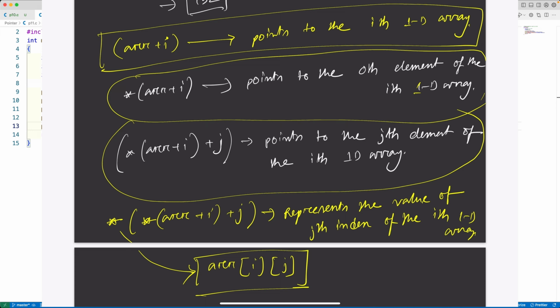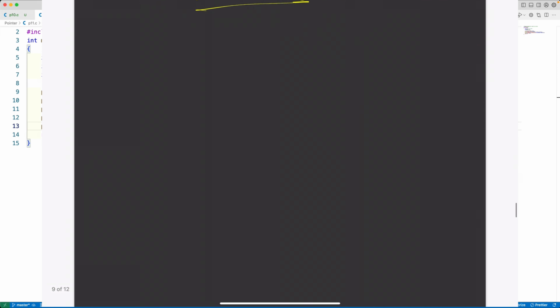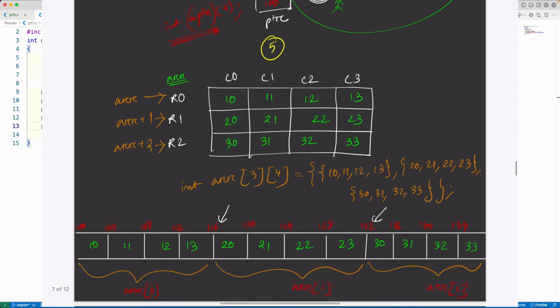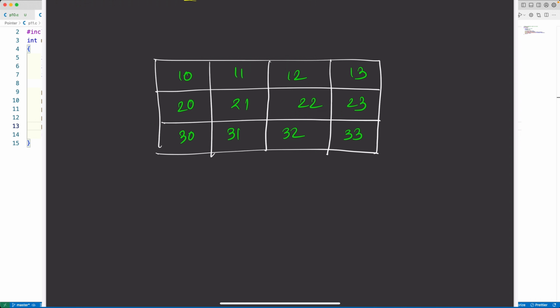Let me draw a diagram. I think it will be very much useful for you if I draw this diagram. So what exactly does ARR mean? ARR is pointing to the array.